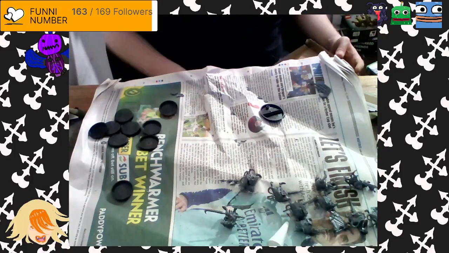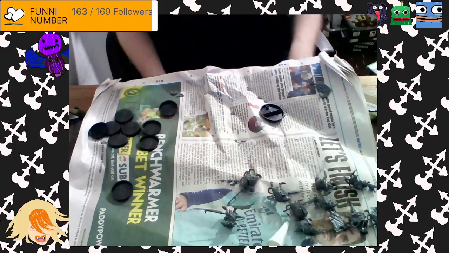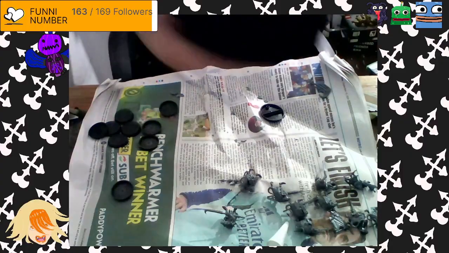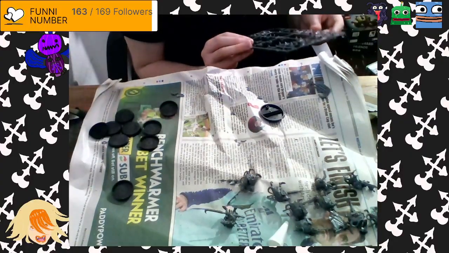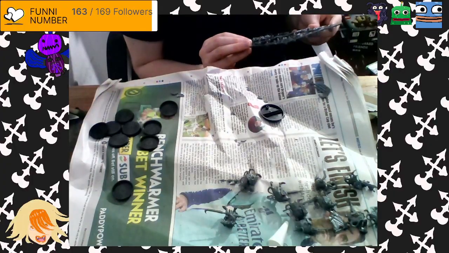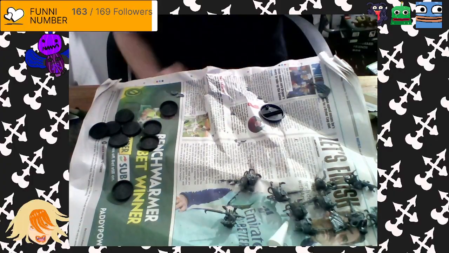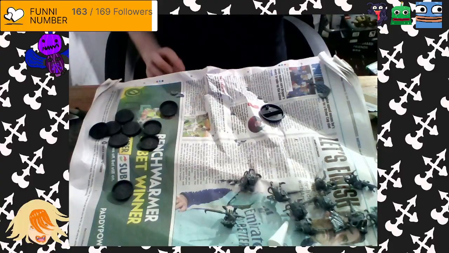Make him a shield out of scrap, but I don't think I have enough. I don't really have any correct kind of scrap. Maybe I'd give him another weapon or something. Actually, no, I could give him a club.